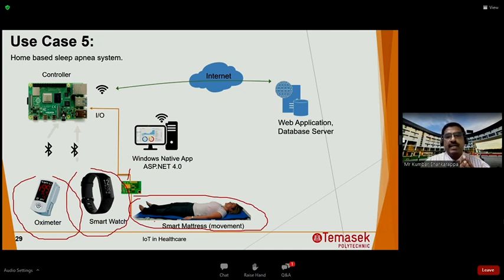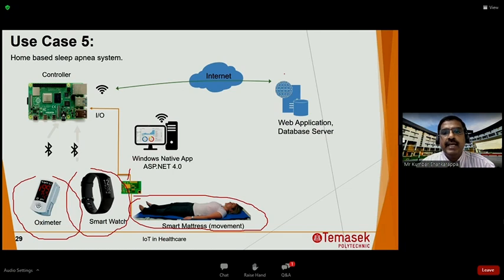The data from here is sent to the web application or the server, and they can keep track of all these parameters, which can help in diagnosing the sleep patterns or sleep apnea. So this is a home-based system.